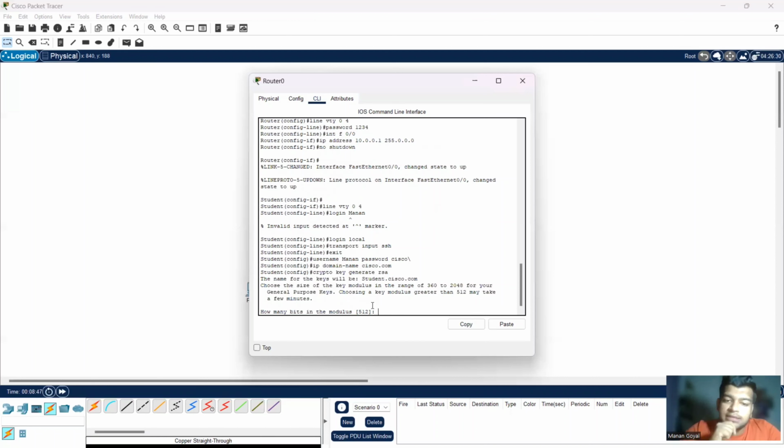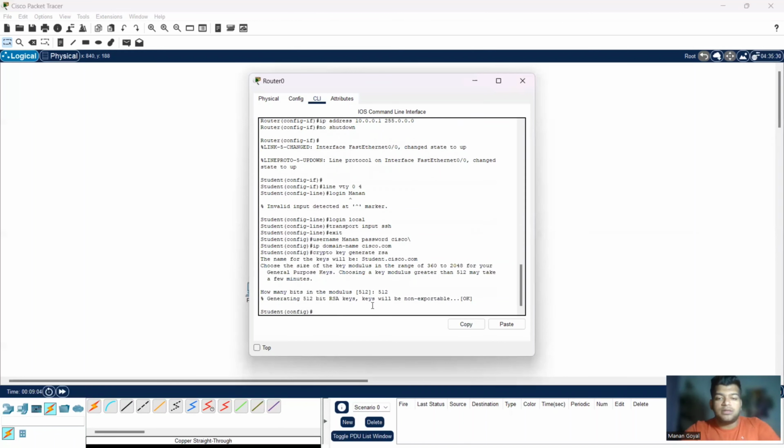Now it is going to ask us how many bits we want. So by default, we take 512. But the more bits you take, the more time it will take to configure. So let us keep it default only, and you can just press enter. Just for the demonstration, I'm showing 512.